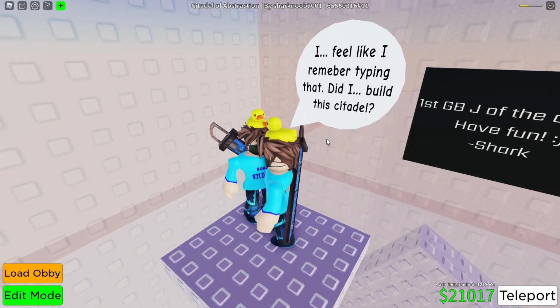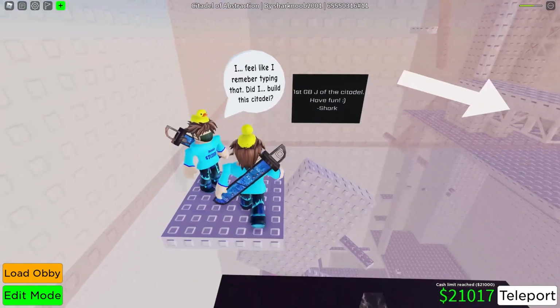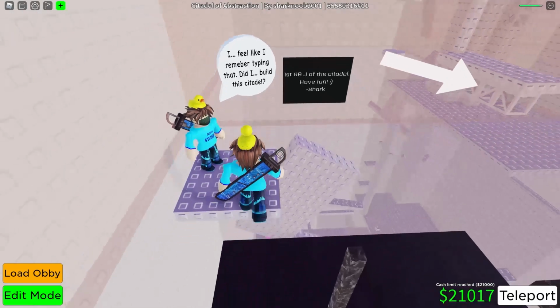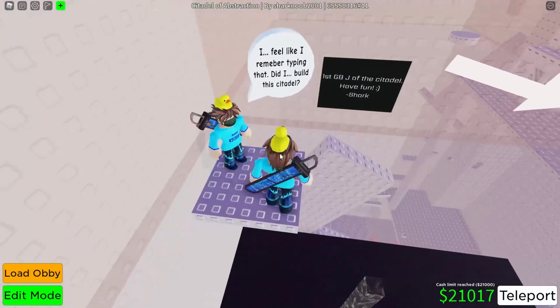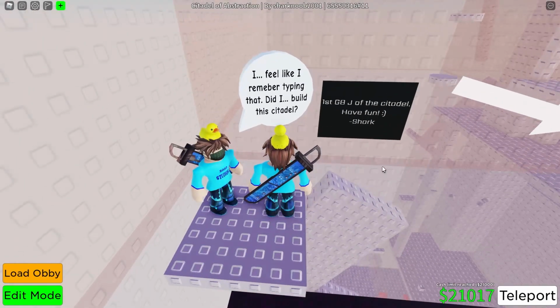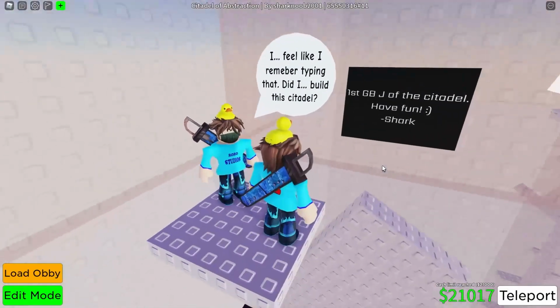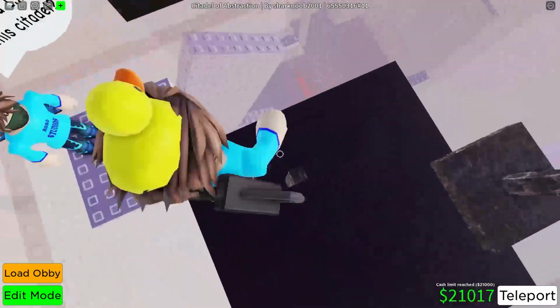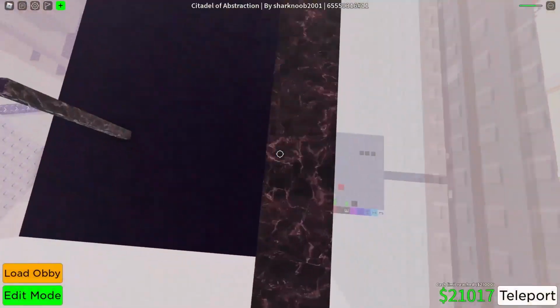So Shark says, I feel like I remember typing that. Did I build the Citadel? I did not read that right. Well, I read the spaces, but with no emotion, whatever. The sign says, first GBG of the Citadel, have fun. From Shark. Storyline development here, with Shark saying that.